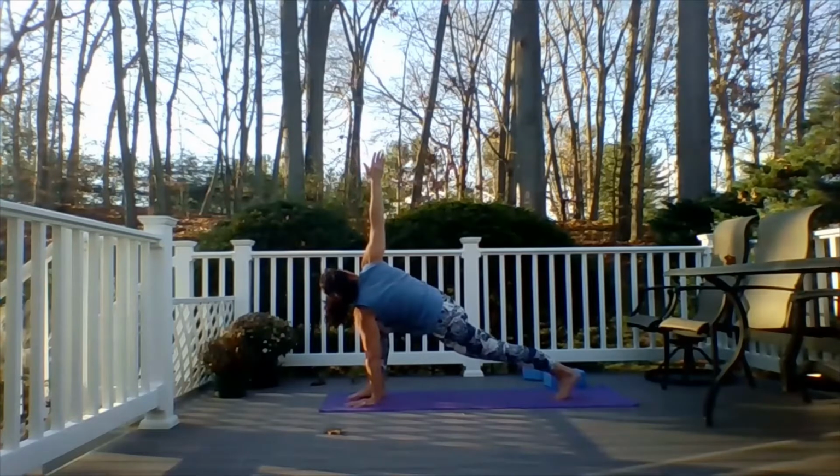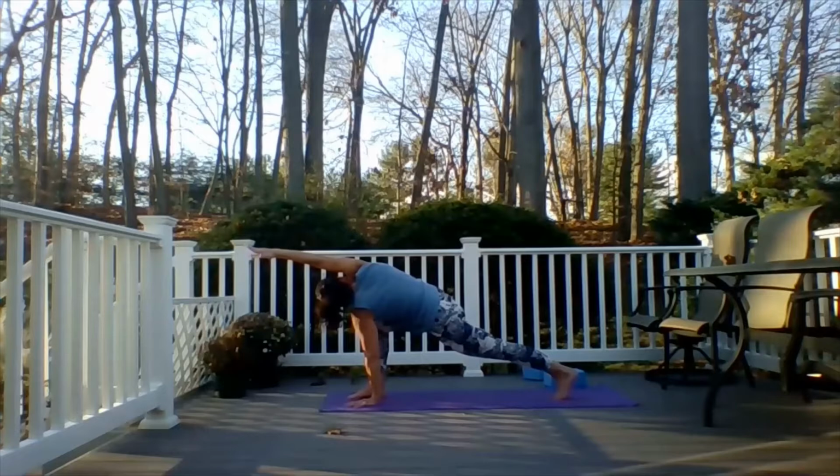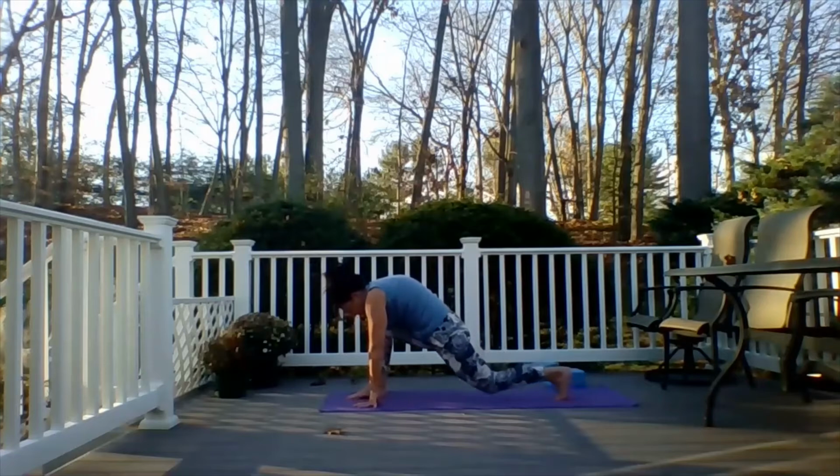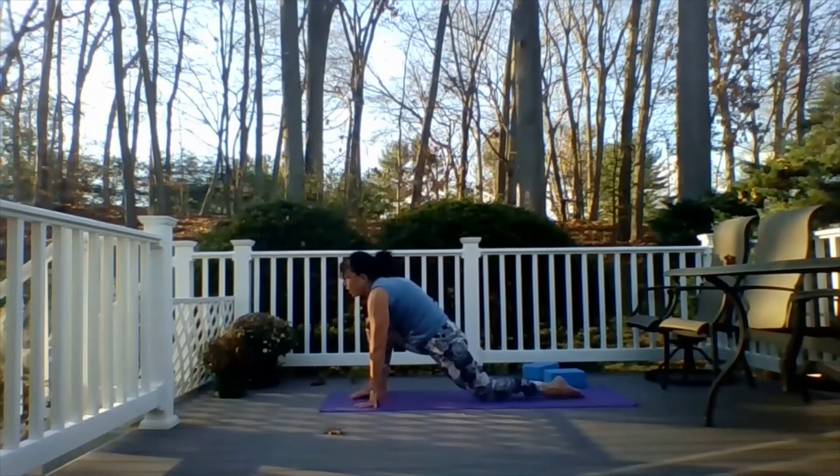From here, you can stay here, or another deep breath in and extend, creating a little bit more space around the body. Breathe. And then place the hands on the ground. Release the back leg to the earth. Tops of the feet and the shins are on the ground.